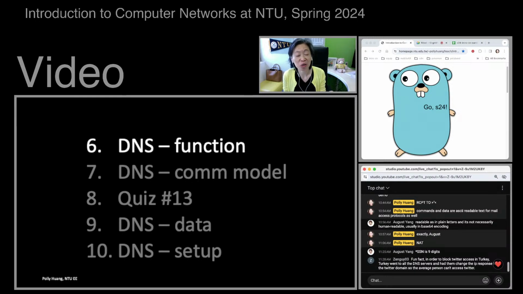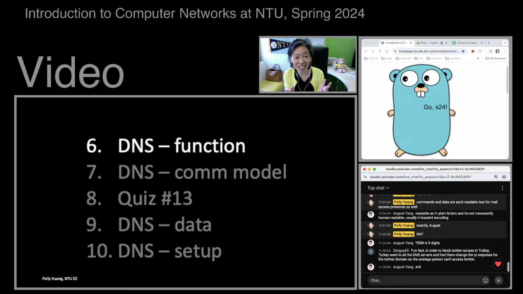All right, so basically, DNS is to provide these mappings from the host names to the IP addresses. Just like, August, I don't know what your social security number is, so it's obviously easier for me to memorize just August Young instead of a series of 9 numbers. Okay. Jane Guy is saying something. Well, I'll come back to that.